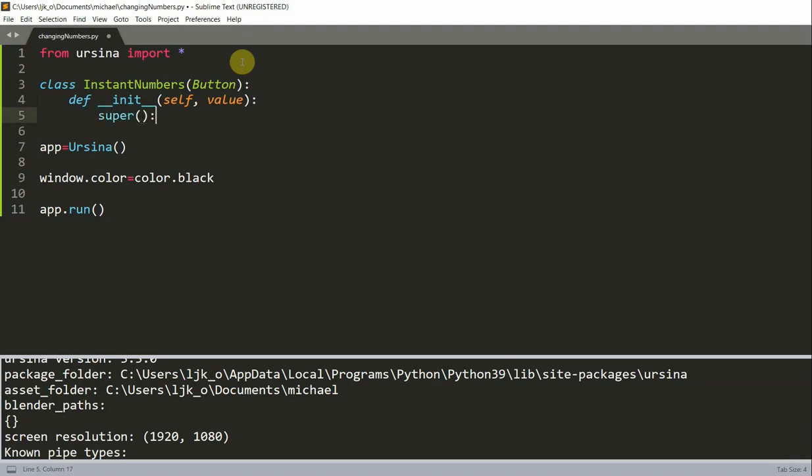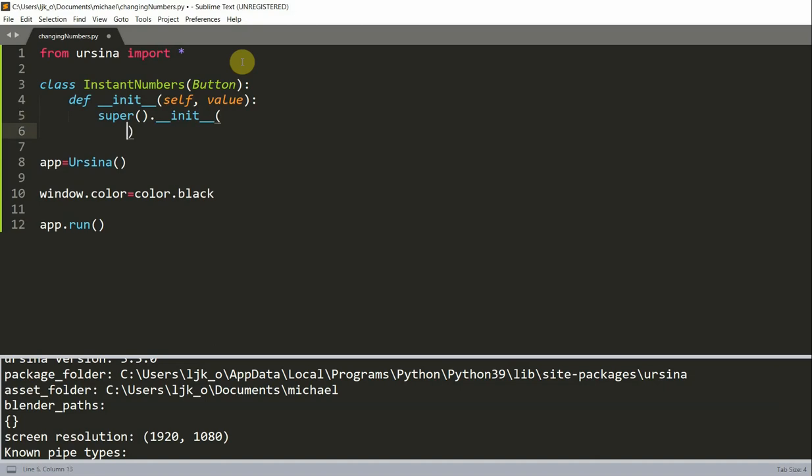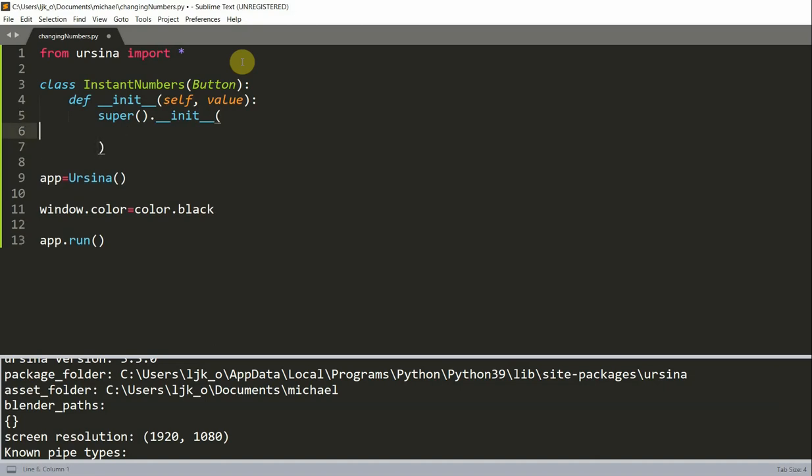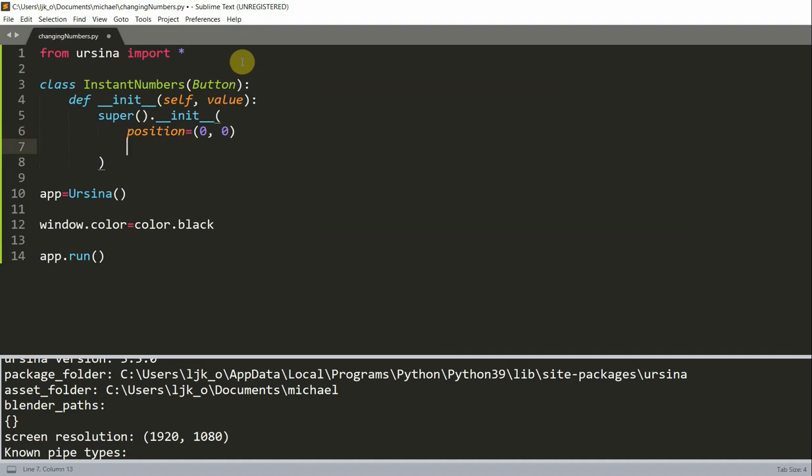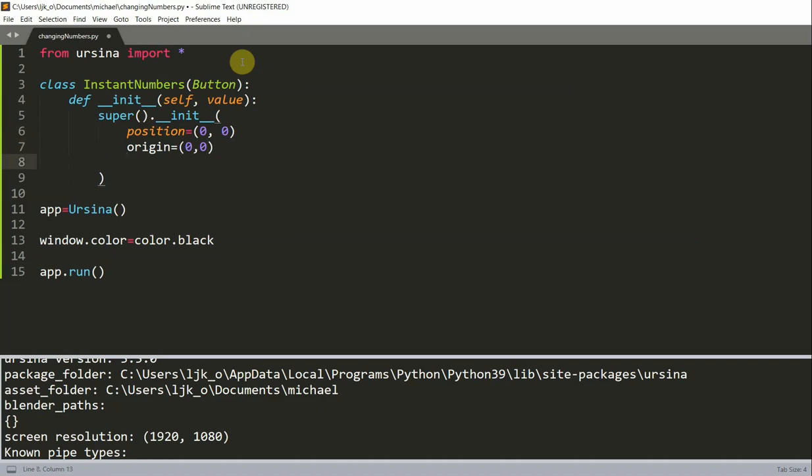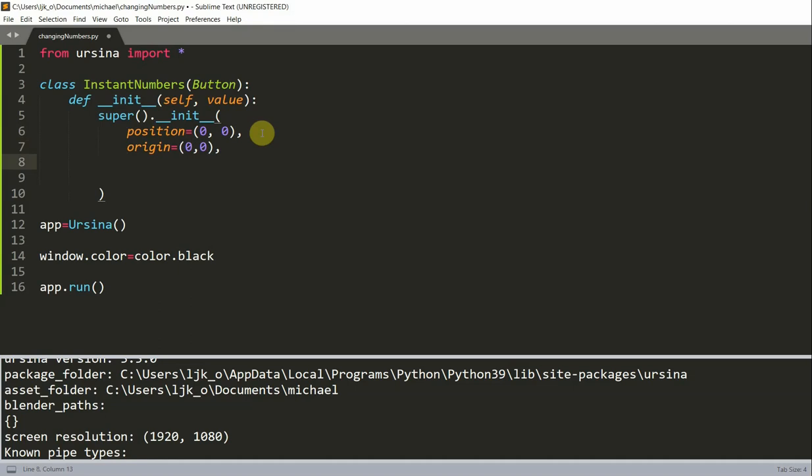I call super dot init, and this part just sets up some property values for the button. And here to set up some property values, I'm going to set the position equal to 0, 0. So 0 on the x-axis, 0 on the y-axis. I'm going to set the origin equal to 0, 0 as well. So 0 on the x, 0 on the y. And you want to separate these by commas.